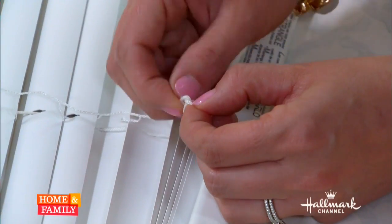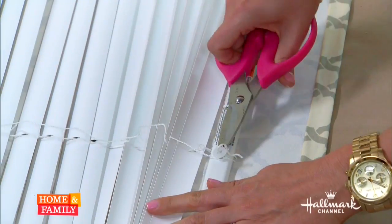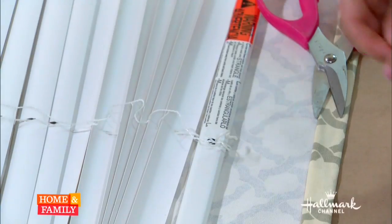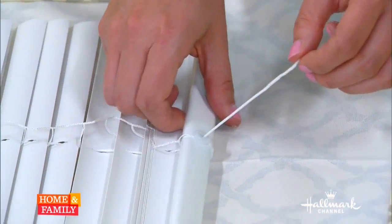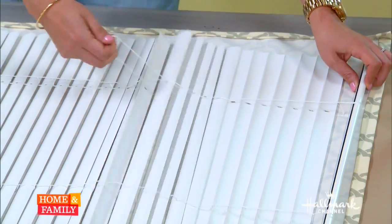So then you can take your mini blind and you lay it on top of the fabric, and you undo the pull cord at the bottom, and then you pull out the little plug. Now once you do that, you can do it on the one side, you actually have to do it on the other side as well. Now once you have the plugs out, you can pull out the pull cord.